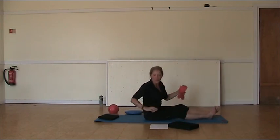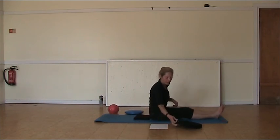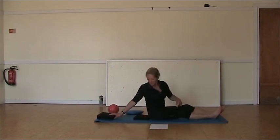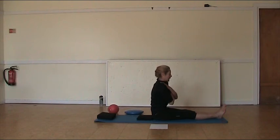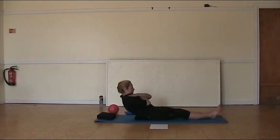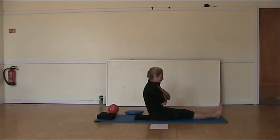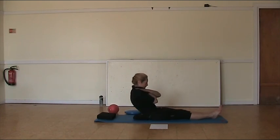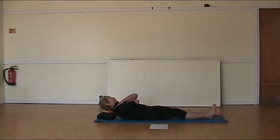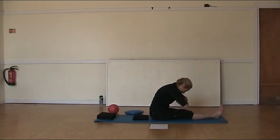If you can do your roll up without a band, but you need a little something behind the back, as I do, because I have a sore back, it helps me a little bit to get over the tricky bit. You can have the arms to here, so they can't help you on the way up. Inhale, exhale down. Inhale, exhale up and over. So inhale and exhale to come all the way down. And inhale, exhale to come up and over.